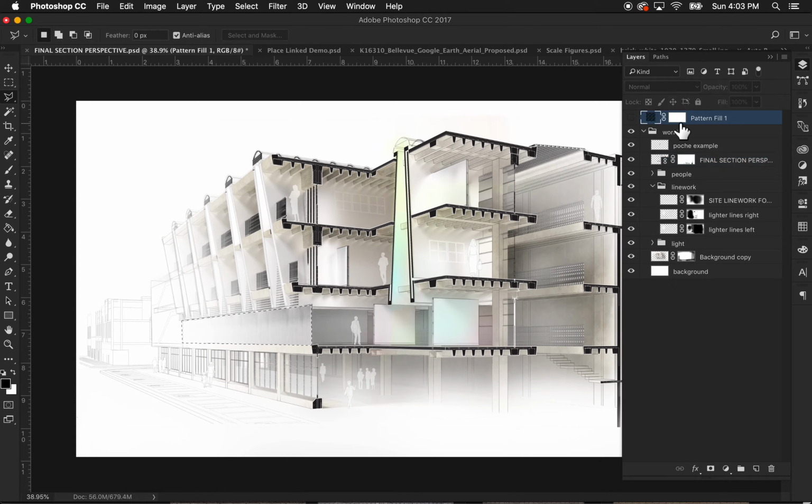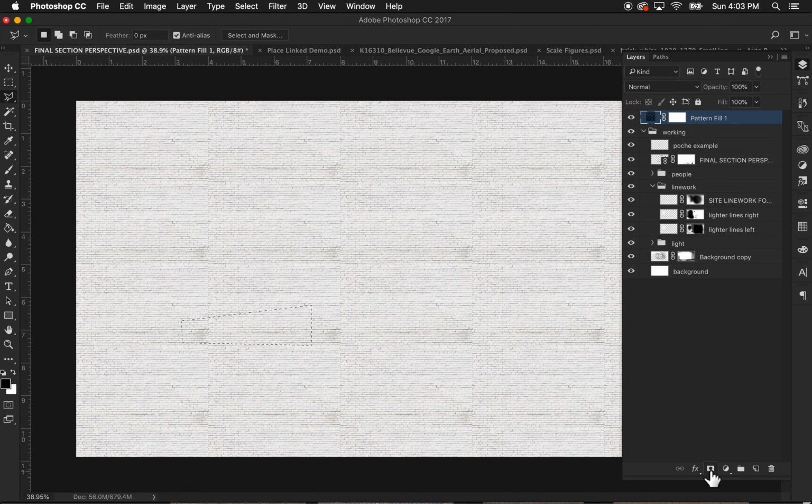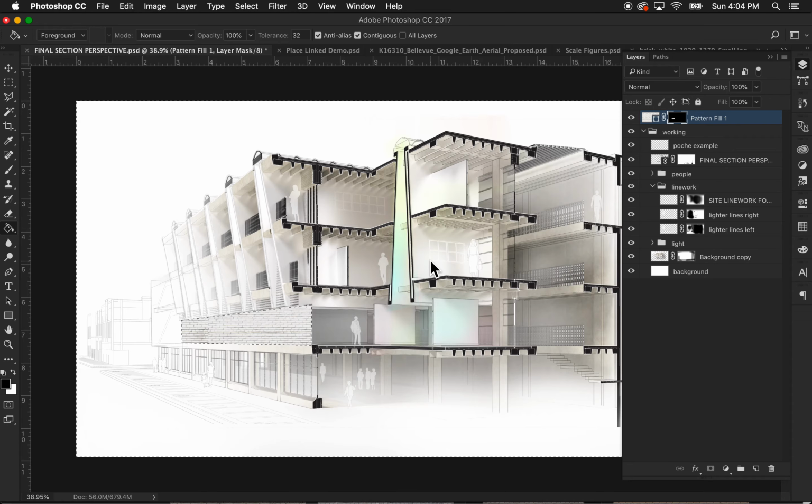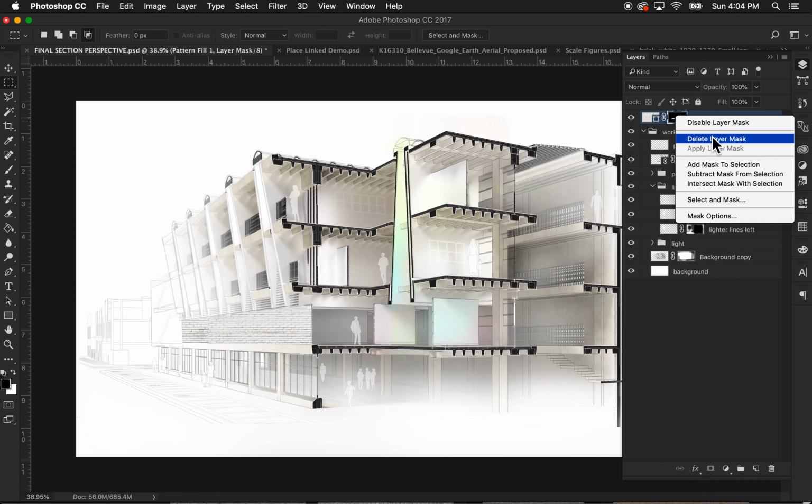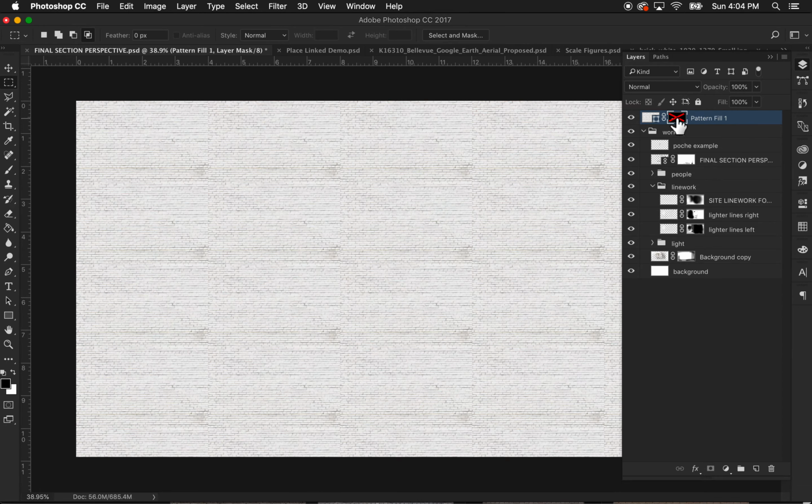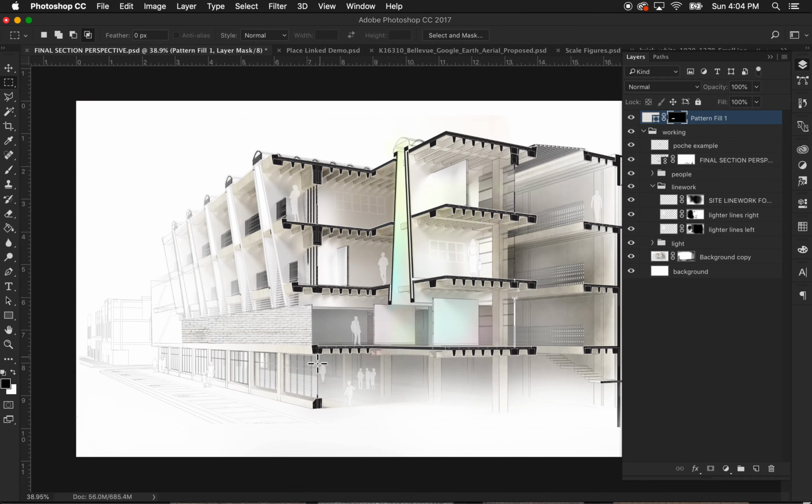And what I'm going to do is put a mask on this pattern fill by clicking the mask layer, and then I'm going to hit select inverse, and now it's going to select everything else about the brick, and I'm going to hit G, and that fills in. So I'm just masking out the rest of that brick now. If I right click, disable layer mask, it'll turn that mask off. If I hit enable, it'll turn it back on.